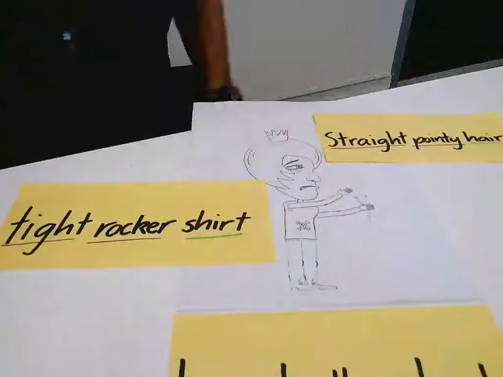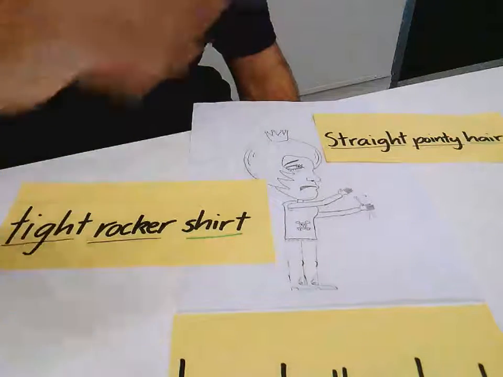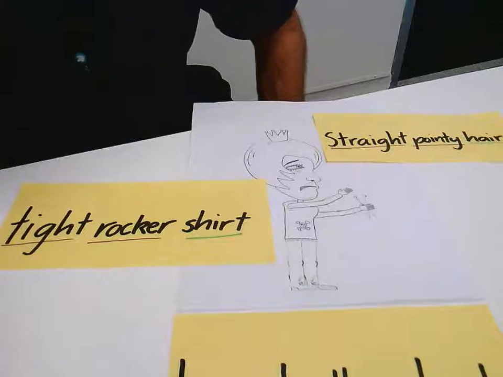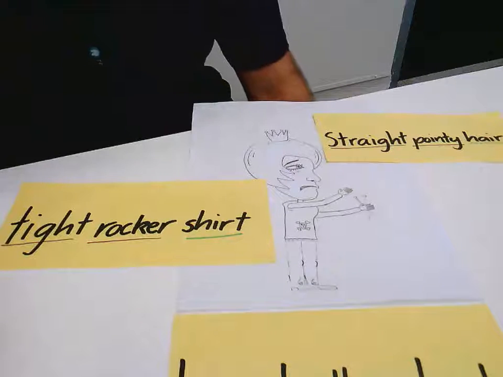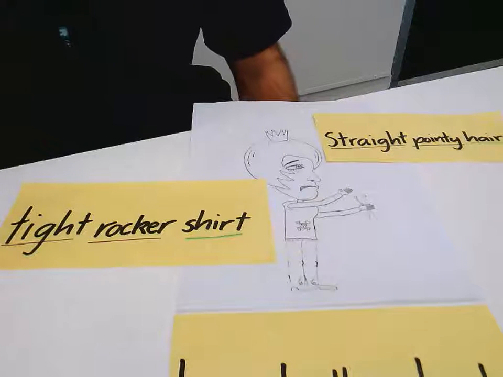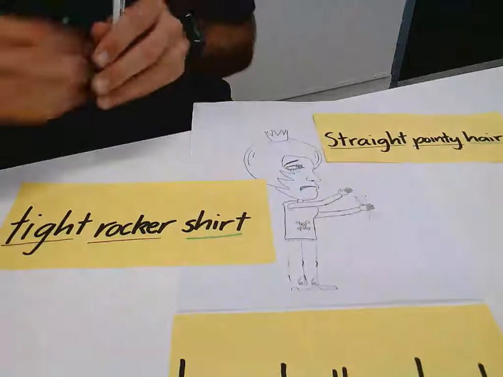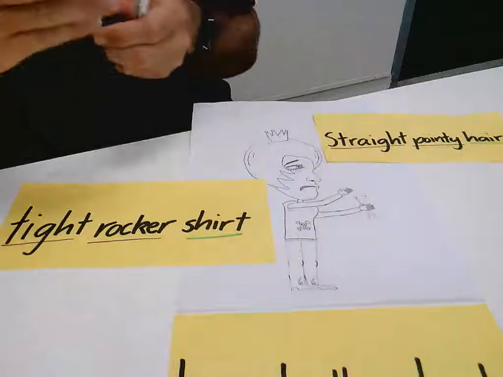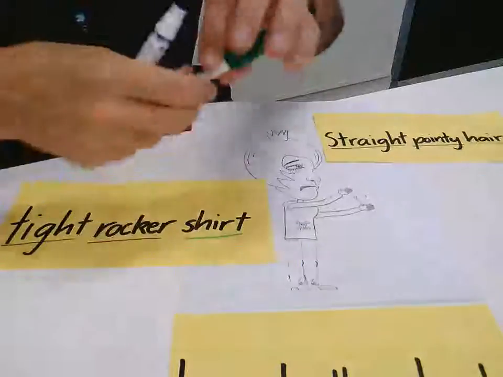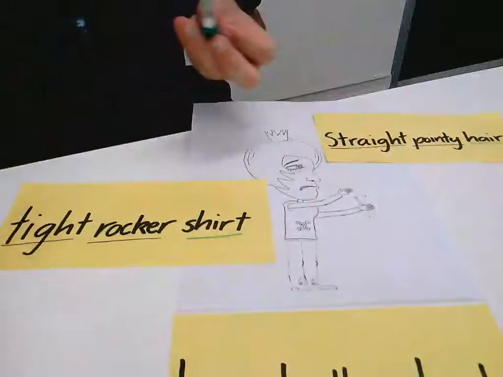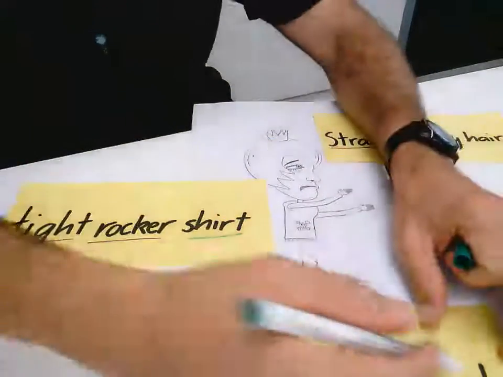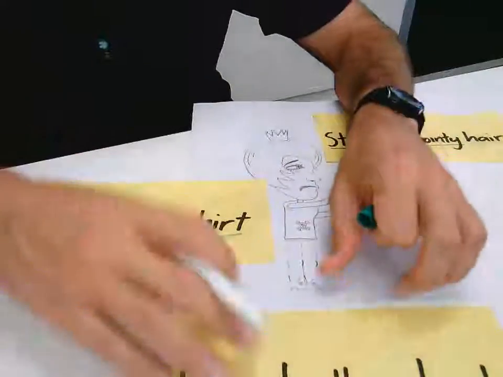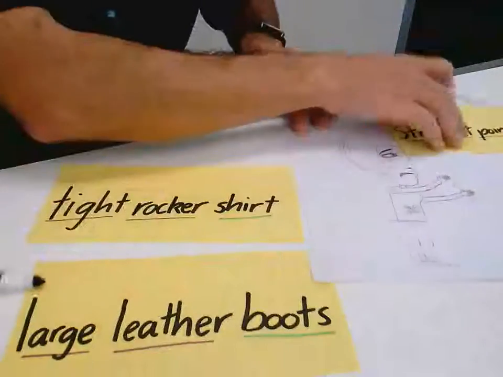So you need to choose 3 nouns and make an expanded noun group for each one of those nouns. You can feel free to choose the same as me, or you might like to choose something different. Once you do that, you're going to grab your coloured pens. I've chosen green and purple, and we're going to underline the nouns. So I can see the noun is the thing, so I'm going to underline all my things in green.